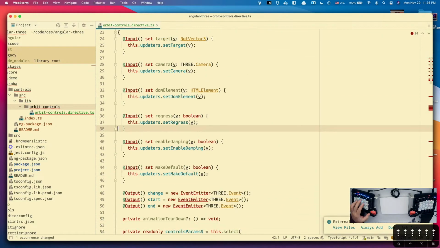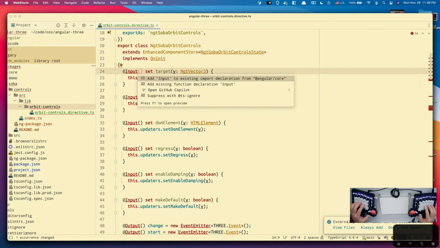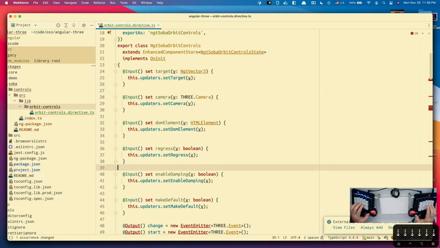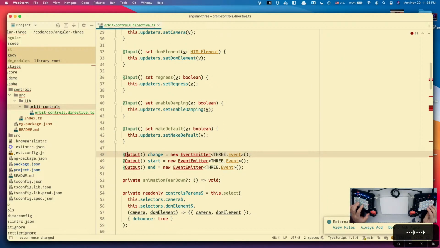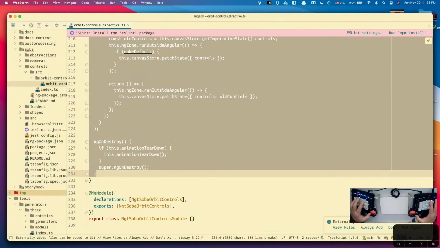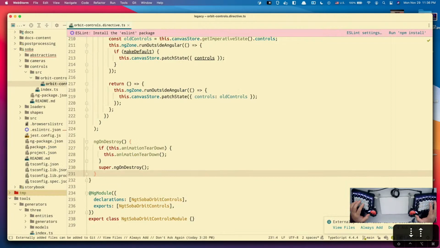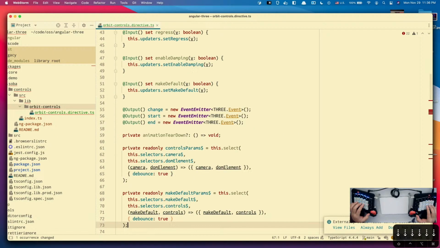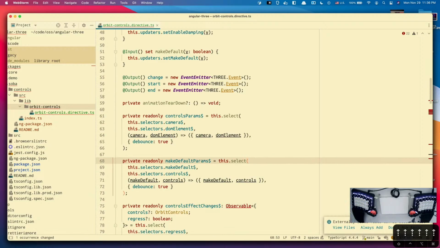Now it's erroring because we need to add all of this, add 3 event. Right, so I have controls frames, camera DOM element.